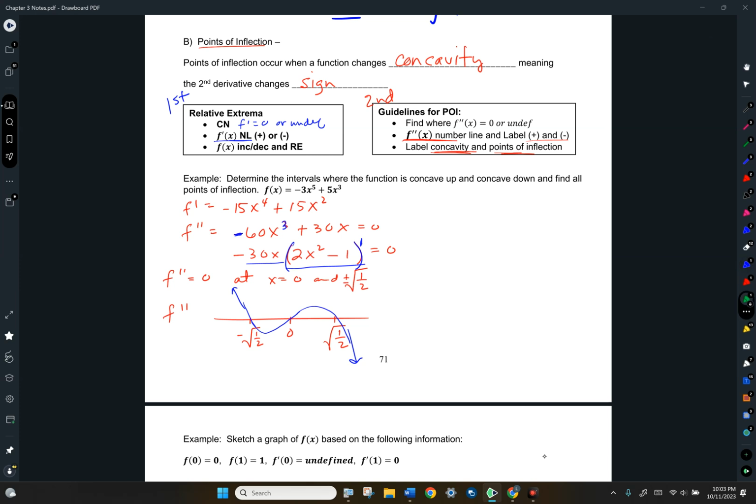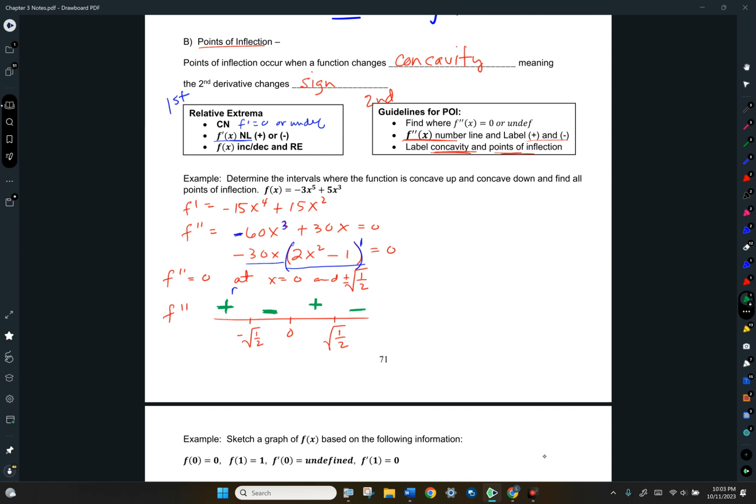And so remember, I can say that the second derivative is positive in this first interval because the second derivative graph is above the x-axis. And then the second derivative is negative in this interval because the graph is below. Then the second derivative goes back to positive, and then goes back to negative. So again, we're not looking at whether or not the second derivative is increasing or decreasing. We're looking at, is it above or below the x-axis? So I'm going to get rid of this just because I don't want you to get confused thinking about increasing or decreasing. I only needed it to label positives and negatives.